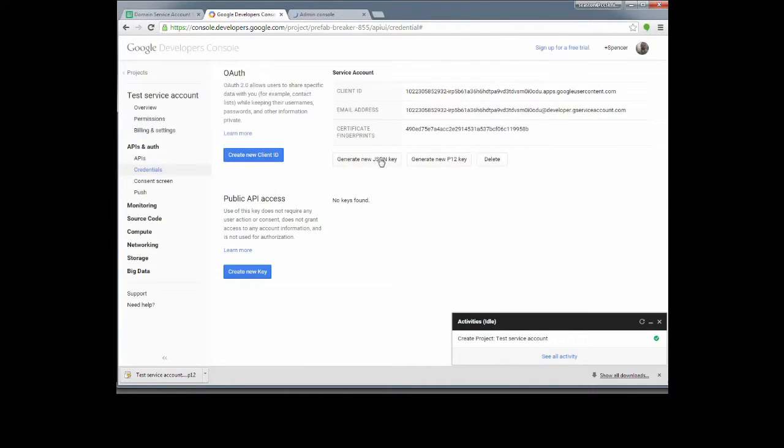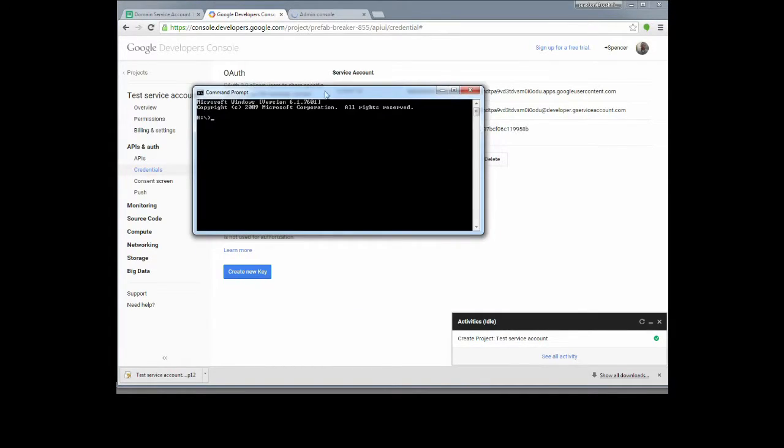So okay, got it. The first thing we need to do to be able to work with these domain service account tools is convert the key and extract the RSA key. We're going to do that using OpenSSL. So we're going to open up a command prompt. Here, I got a command prompt right here, and browse to wherever it downloaded.